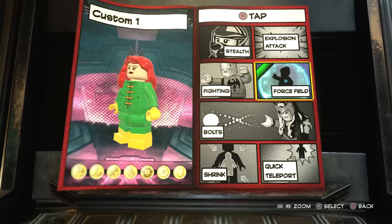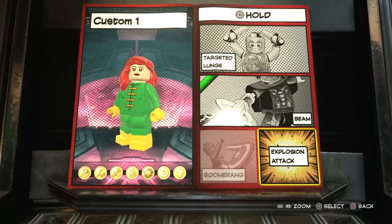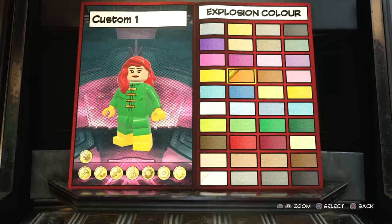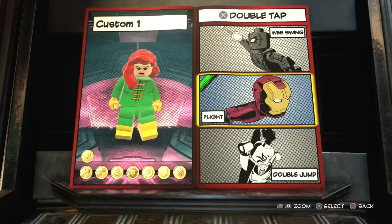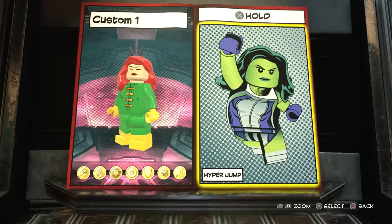For hold square, how about an explosion attack? I think that would be cool because there is one style that I think really fits the Dark Phoenix perfectly, so let's go with that one. We'll go for orange. See how good it looks? It's already looking really cool, and then we've got the heat explosion. Now for double tap - obviously you want flight. It's up to you if you want hyper jump. For this time, I'm not going to use it because I just like to be able to fly. There you go - that is Jean Grey as the Dark Phoenix created in LEGO Marvel Super Heroes 2.